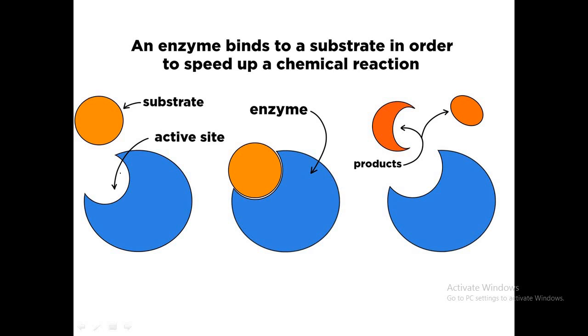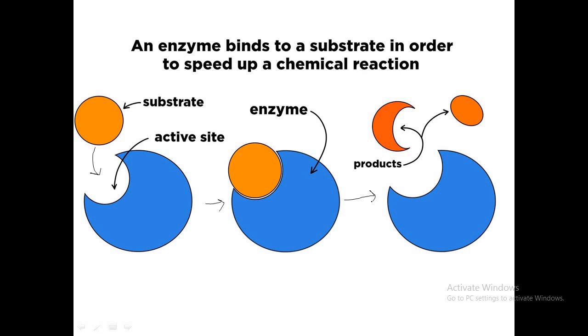What happens is that the enzyme active site allows the binding of the substrate molecule. The shape of the substrate is very much complementary to the enzyme active site, which helps them to bind. That allows the formation of the enzyme substrate complex followed by the formation of product, which you can see here. This one is the binding of substrate to the enzyme, this one is the formation of the enzyme substrate complex, and here the product is formed and gets released.